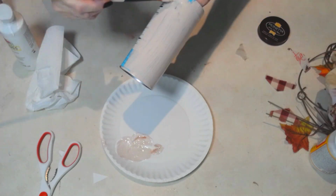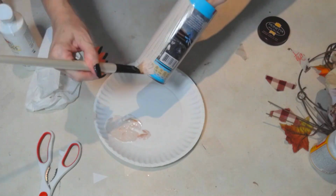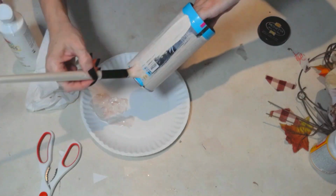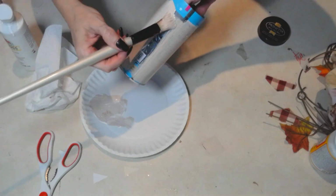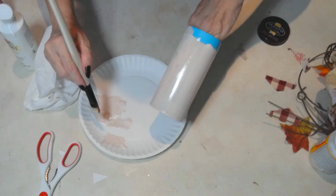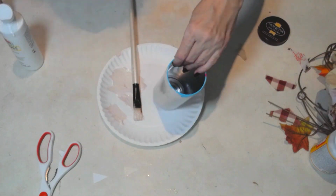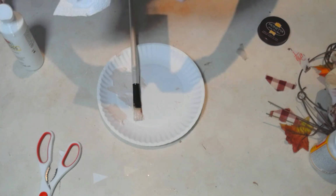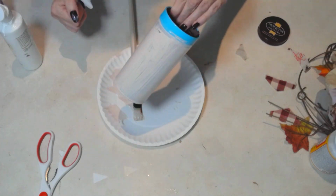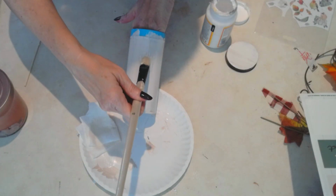And all I'm doing is covering that canister, the cookie canister, with my paint. And I did have to paint over it twice because of the dark design that you can see there on the canister. But it works just fine, and I think I used Folk Art or Apple Barrel paint because they're from the Plaid family of products. And I tried to make sure not to cover all the way to the top so that I could still seal the canister correctly. I figured I'll just put some cookies in there and have this on my coffee table, or my coffee bar, that's what it's called.